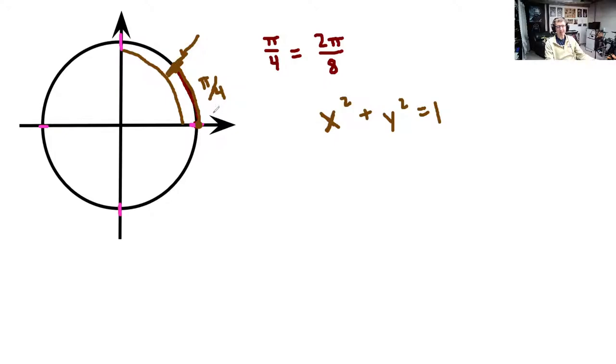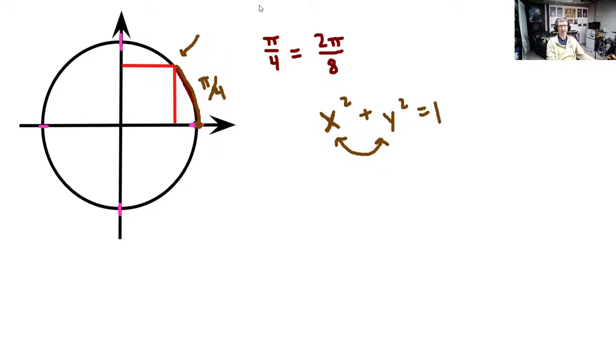So if we've gone exactly halfway through that angle, what would your guess be about a relationship between x and y? What do you think? I'll get back to that poll question later, but what do we think? Well, one way to think about it is with triangles. This is a very nice way to think about it. So we go from this point up a certain amount. We also have gone over a certain amount.